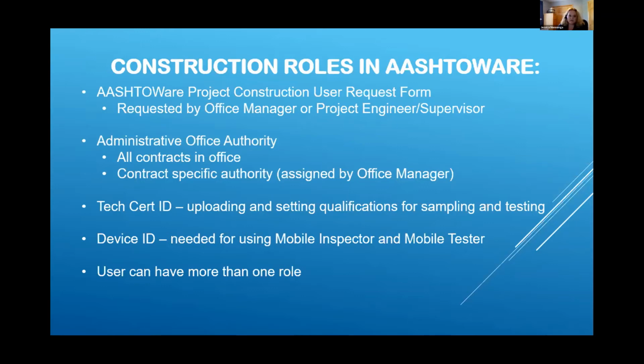And then there is the field for the tech cert ID, and that is going to be used for uploading and setting qualifications for sampling and testing. That was talked about earlier this morning. And then the device ID, which is needed for mobile inspector and mobile tester. And then users can have more than one role. So if they're going to be the chief inspector for just one certain project and they need the chief inspector role for that, but then everything else they're just using their inspector role, they just need to switch between the different roles. That's all I had on that.